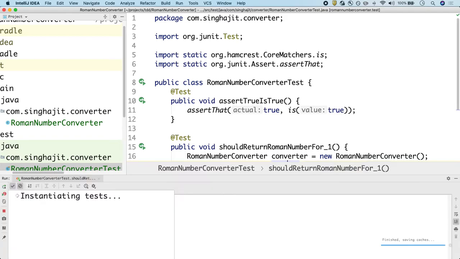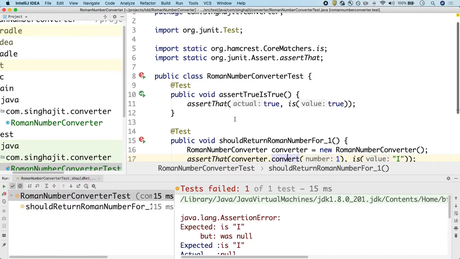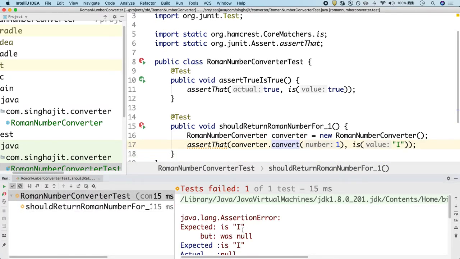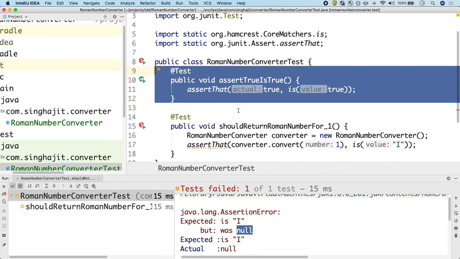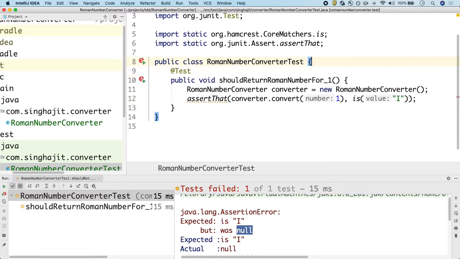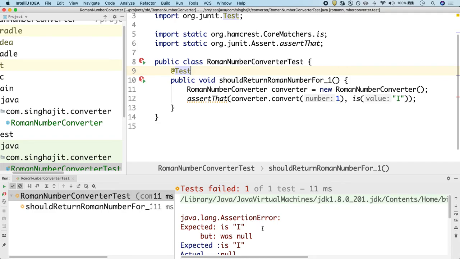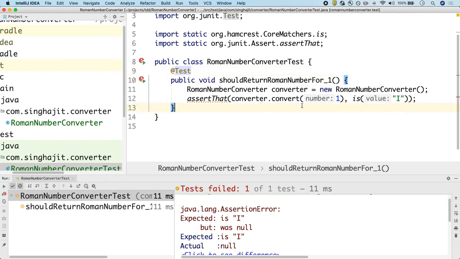All right, so our expectation is that it should return an I, but currently it's returning null. Perfect, our test case fails.